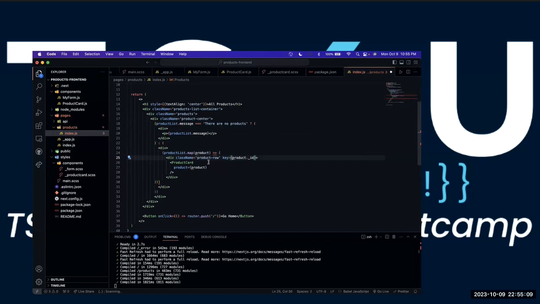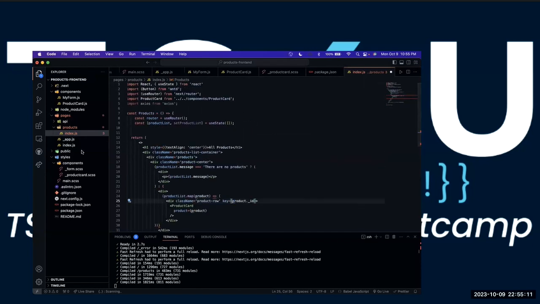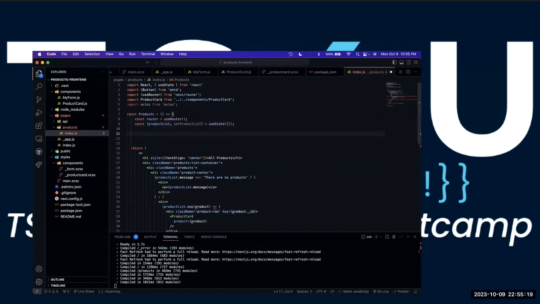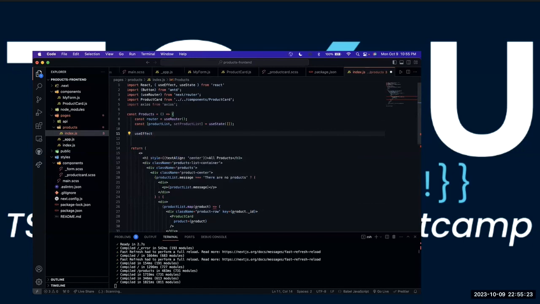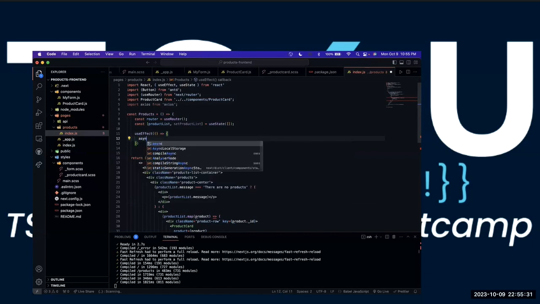So the product, yeah. So here, what we're going to do now is we're going to do the actual GET request. So this is basically we're going to set up the function, and we're going to call it fetch data.